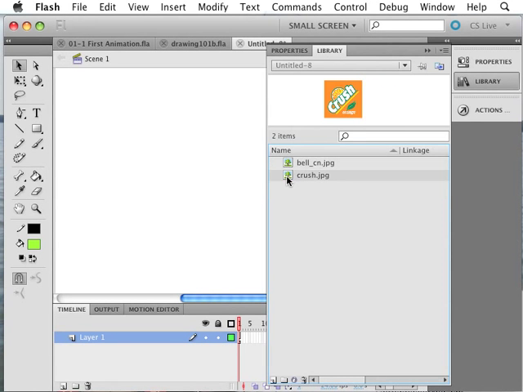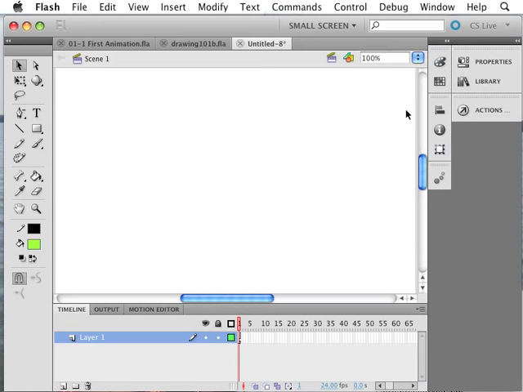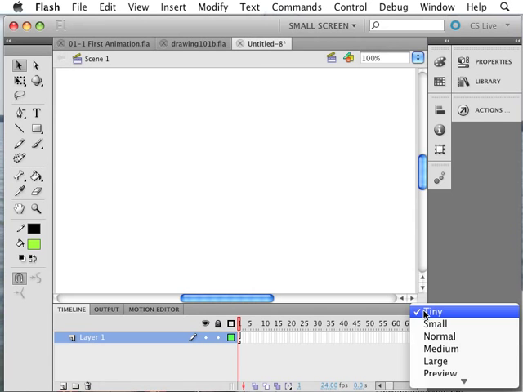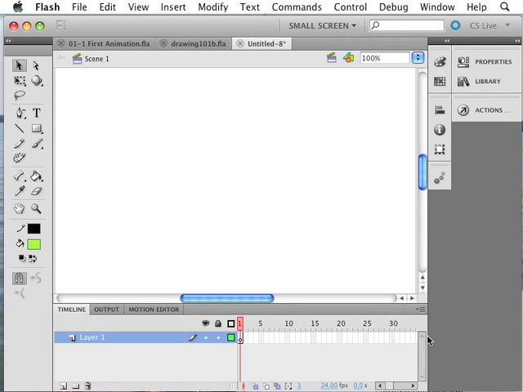Now, I'm just going to bring one out to demonstrate how I want you to set this up, but the idea is that you reproduce these graphics with your pen tool so that you can have a vector version of that file at the end of the day. Let me close this for a minute. I'm going to expand my view on my timeline. I had it set to tiny, but I don't need that for this because I will be working on a single frame. I'll set that to normal. And I have one layer here. I can actually name that layer right now. I can double click on the name, and I'll call this Bitmap.